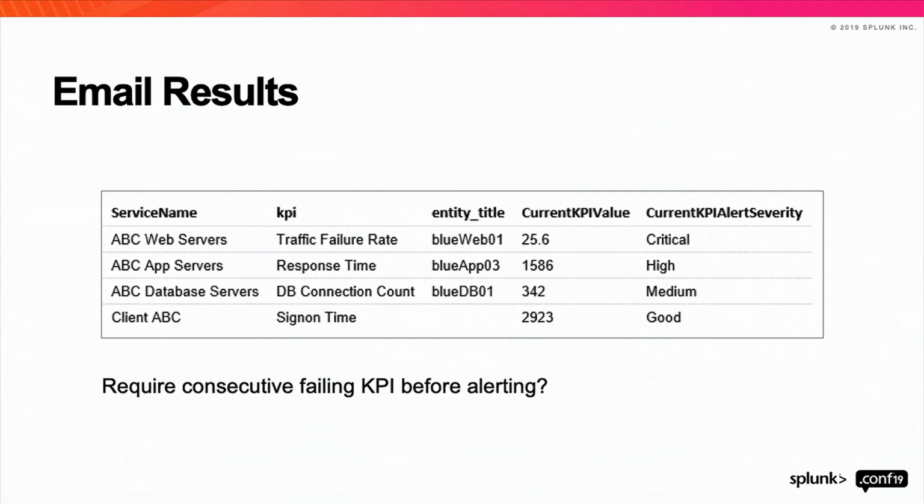But we want more, and we kept adding more requirements because this is what our business needs. There's a couple different things you can do here. What if I want to know not just about what's going on right now, but what was going on a moment ago? Did this start as a sharp spike, or was this something that built up a little bit over time until now it's past our thresholds?